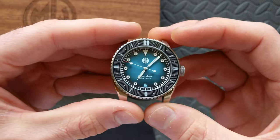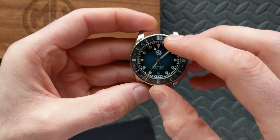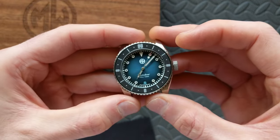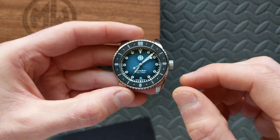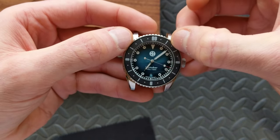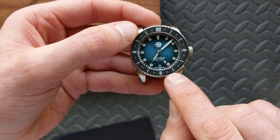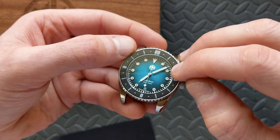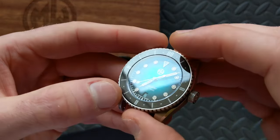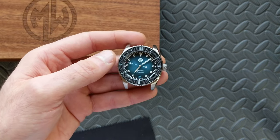Let's check out this watch head. Calling it the Legato Diver — 'legato' is a musical reference — and this truly is a watch that combines a guitar theme with a dive watch. As you can see, this is a very vibrant teal color. I'll do comparisons in the full review with some Xelos and other teal pieces. On the bezel insert — I believe it's a sapphire insert — you can see what looks like guitar strings, the bridge, fret dots, and those touches carry through to the actual hour markers all around. Those markers are loomed and also have a brushed or polished area in the middle and perimeter — a very unique look that's extremely fitting with the guitar theme.